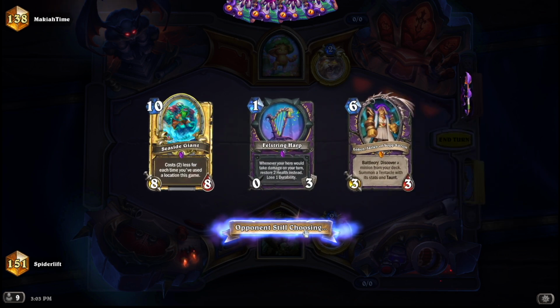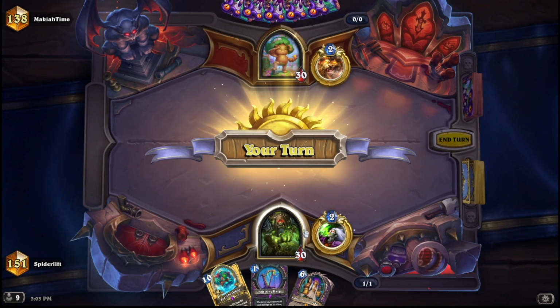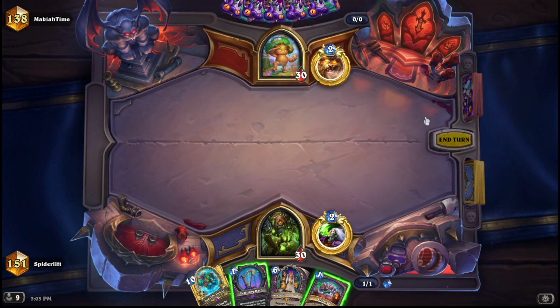I end up just trading it away, simply because if it is Hero Power Druid, Forge of Wills is going to be too slow for that matchup, and in general, you don't really want to be playing it into other sorts of things that are here.